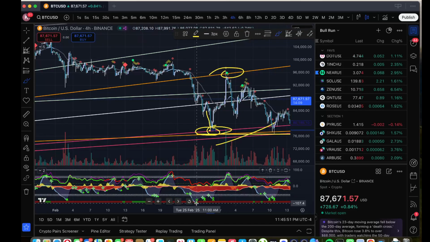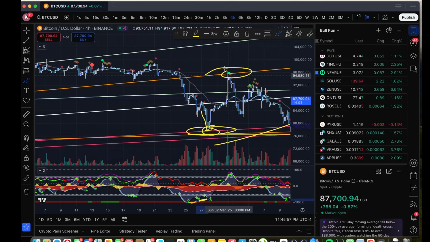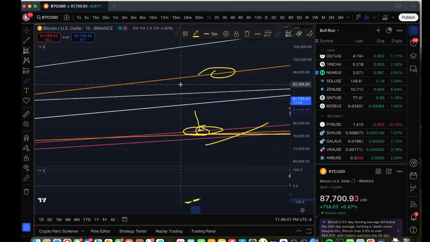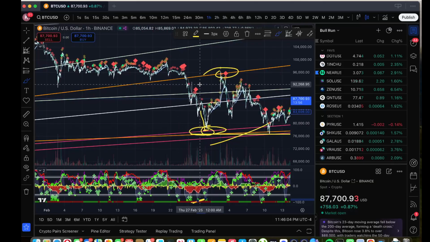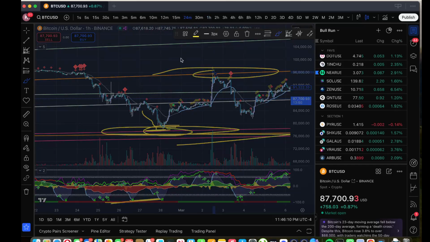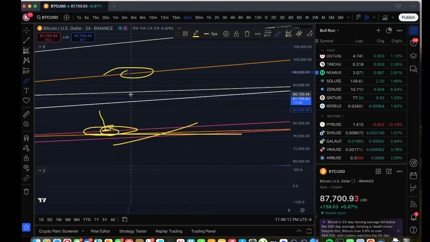You can see right over here we're getting multiple divergences, so that's why we had that bounce from there. Over here, if we go to a lower time frame, say an hourly time frame, let's wait for this to load. Yeah, hourly time frame, we didn't see any divergences. It would have been on a lower time frame then. Let's take a look.